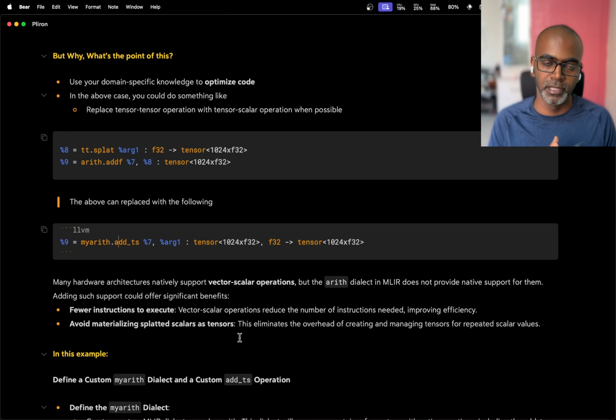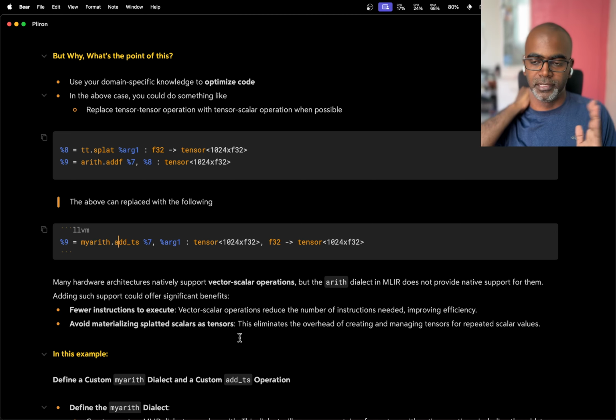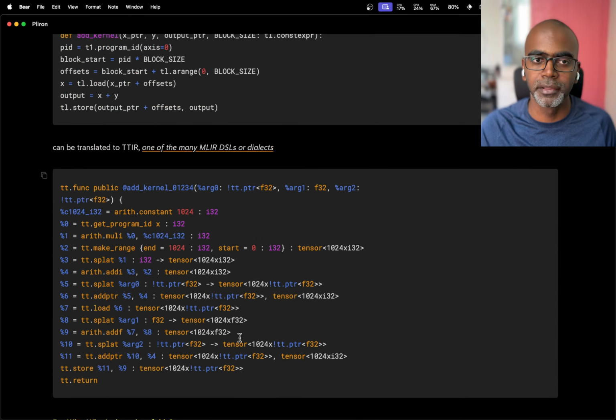That's your performance. And then you're also not doing a lot of stuff, which is splatting and rematerializing and all that stuff. You're not doing all of that, basically. So that's effectively what you get with MLIR, right?